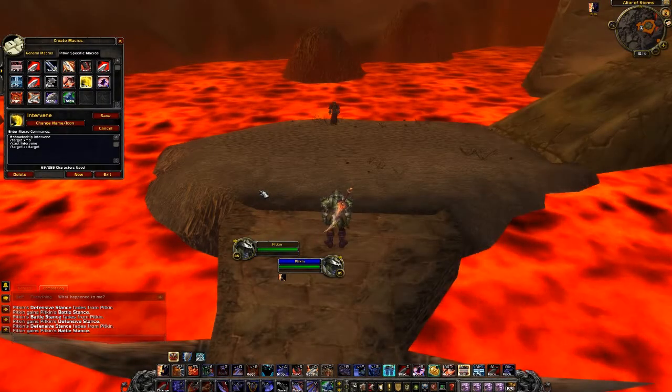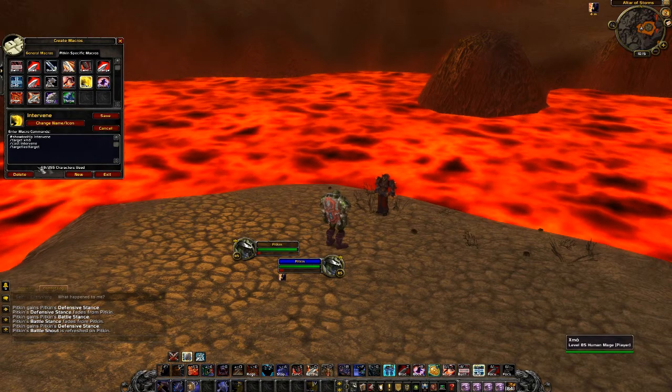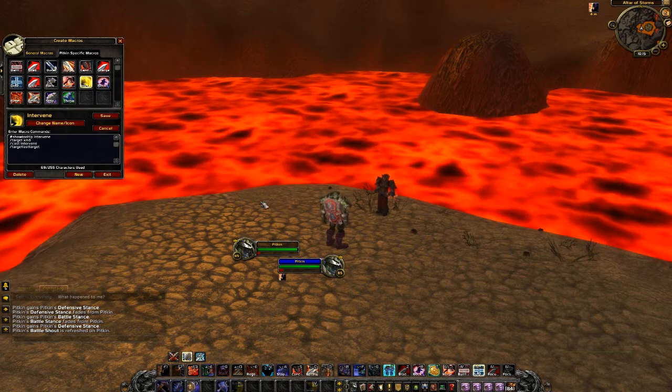My intervene macro is quite simple. As you can see, it's show tooltip intervene, target my partner, cast intervene, and target last target. So if I target myself here, I pop my macro, it intervenes my partner, and it targets the last target, which was me.